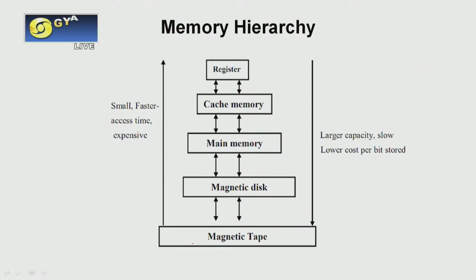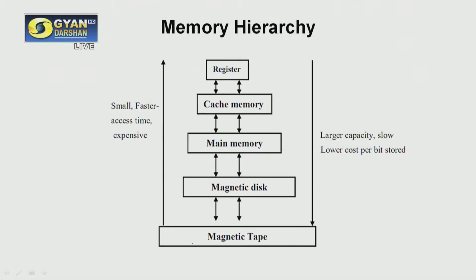So we learned that we have semiconductor memories, magnetic memories, and optical memories. We also learned that magnetic memories store a voluminous amount of data. They are non-volatile in nature, and they store the data at cheaper rates. But semiconductor memories are quite expensive, they can store a low amount of data, and they are volatile in nature.